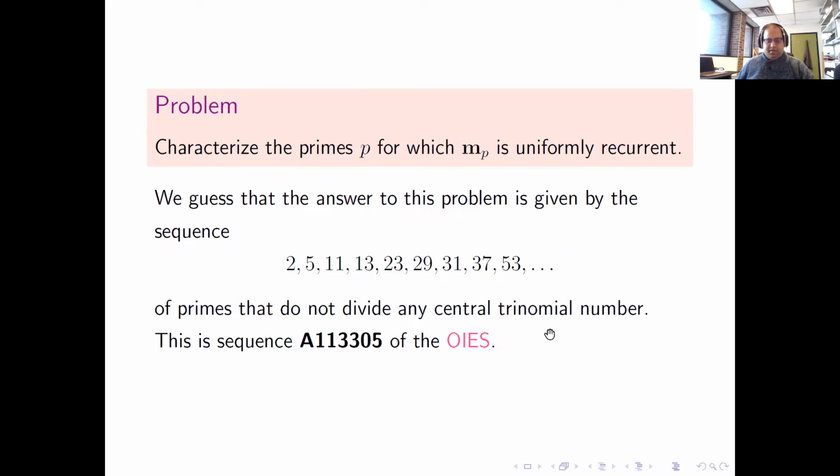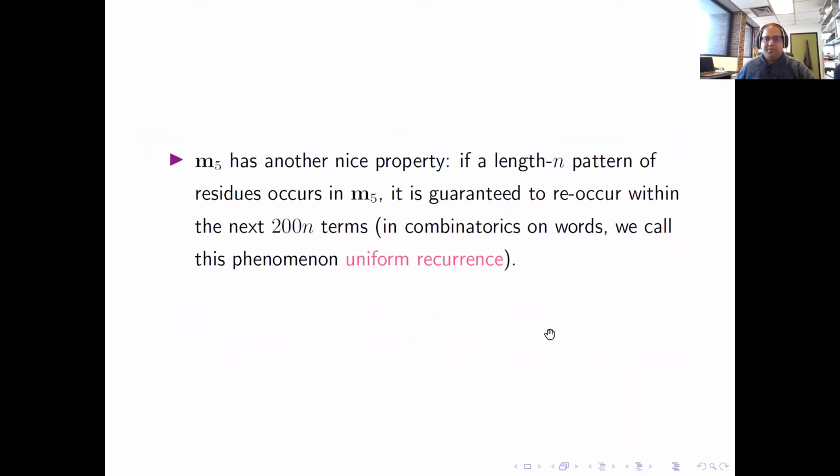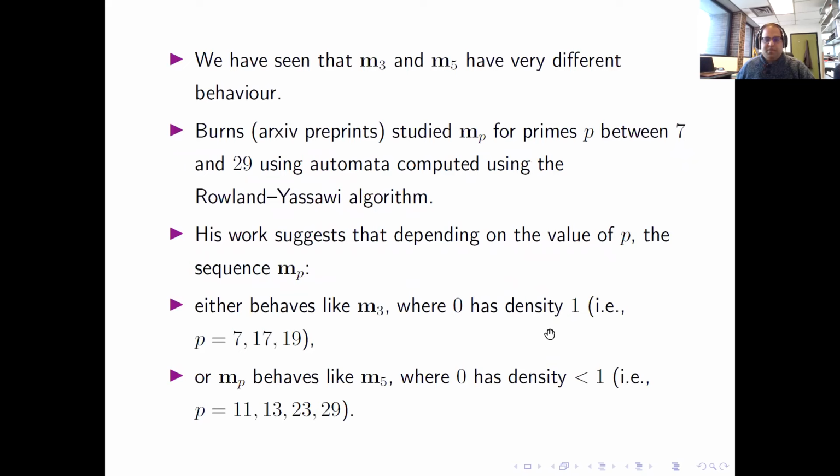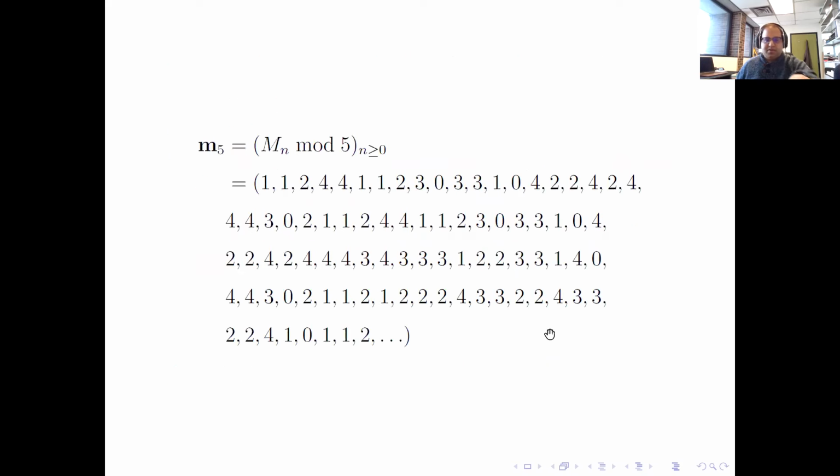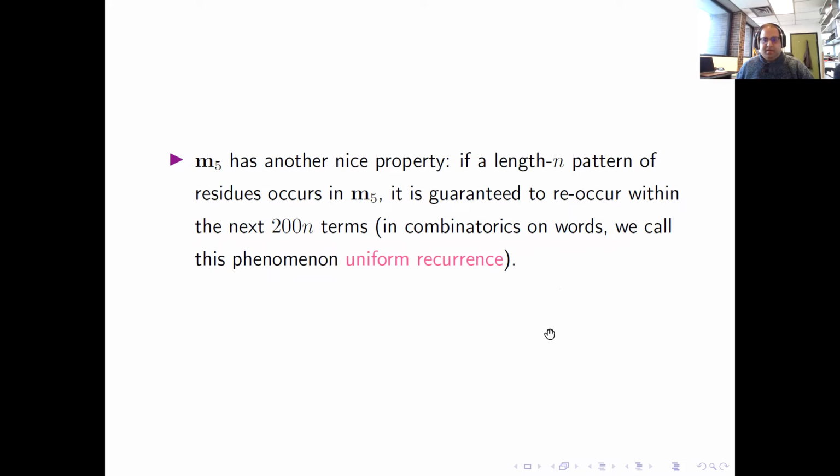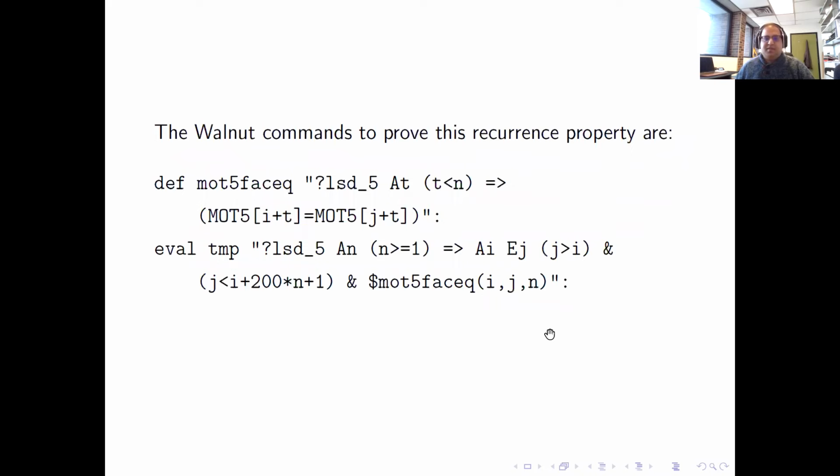So this is something I think that would not be so easy to show by classical or traditional means, right? This uniform recurrence property. I think you could probably work out some of the congruences, but something like this recurrence property seems to me like it would not be so easy to prove using classical number theoretic techniques.